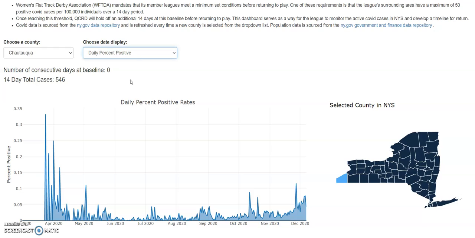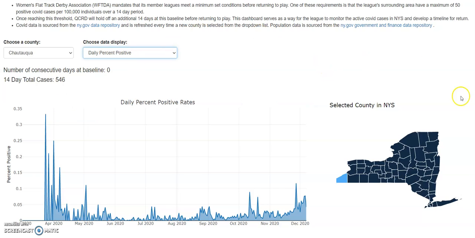This statistic represents, out of all of the tests that were conducted on that particular day, what percentage were positive. We can tell that, for example, back on March 24th for Chautauqua County, 33% of the tests that were conducted were positive. This is likely indicative of a day when not much testing was done, so a lot of those tests were positive.